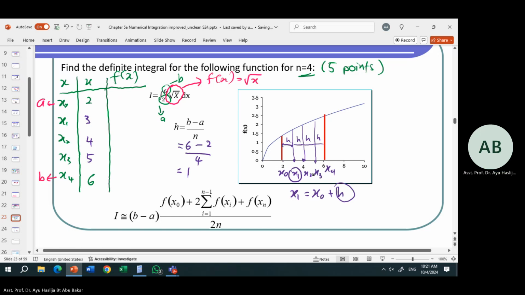Okay. So fx for first point here set 2. Then you get the value. Sub in your x to find the fx. Okay, this is the case when fx is not given. So you need to find from the function.